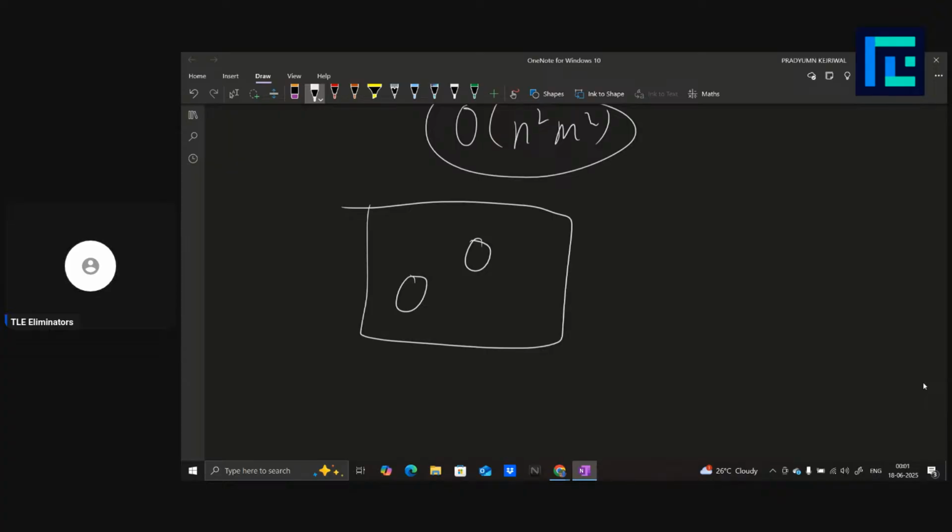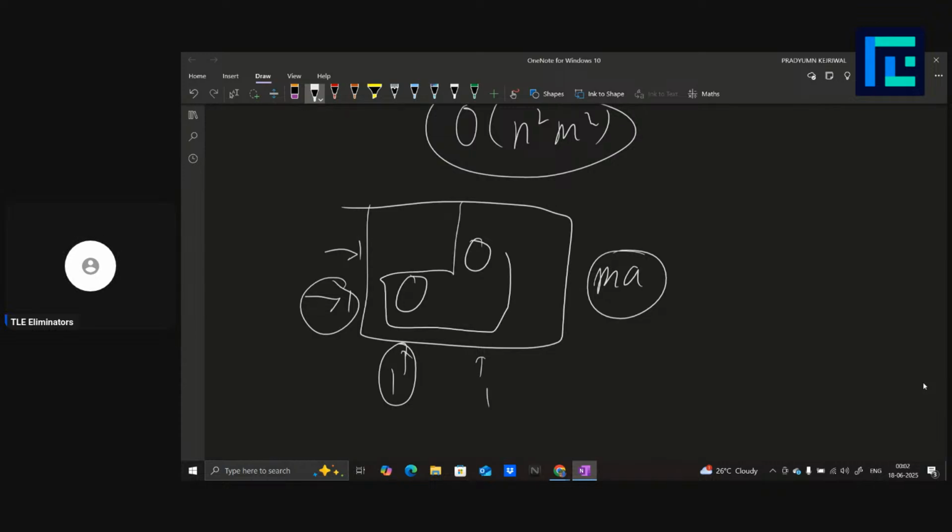Okay, so in this case, this row has 1, this row has 1, this column has 1, this column has 1. So let's say you choose this row, the maximum row, and this column. So in this case, you will just say that MA is the answer. But this is the answer, right? The answer is MA minus 1.